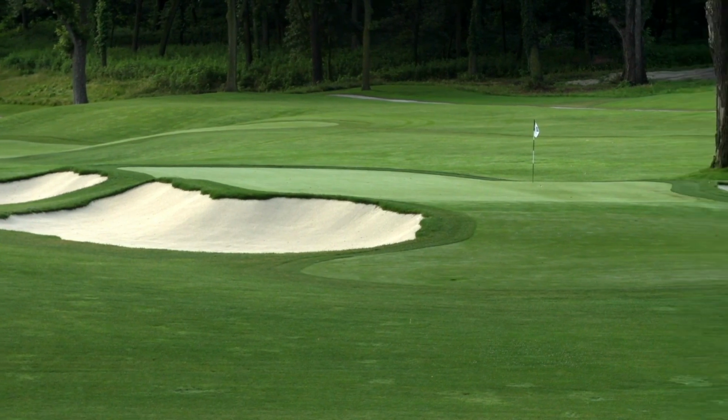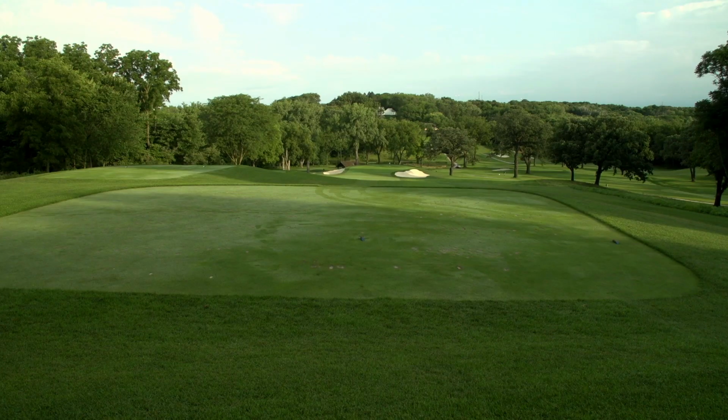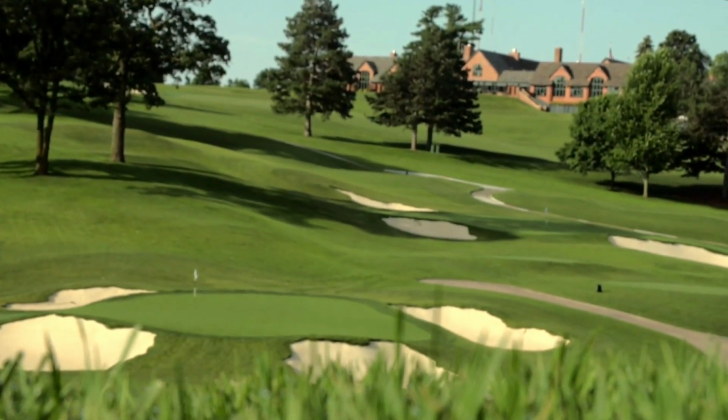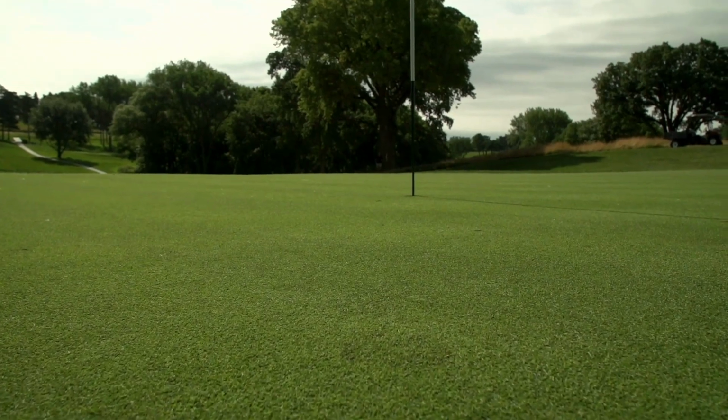We knew we wanted to stay with the Tee to Green product because we'd had such great luck with A1, A4, and pure distinction was an easy choice after speaking to other friends that have grown it. It became real obvious that's what we should go with. We seeded the first greens in mid-September and the last green towards the end of September.